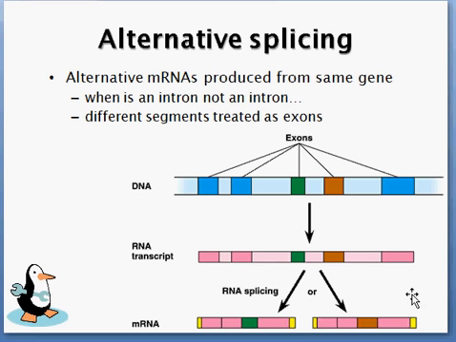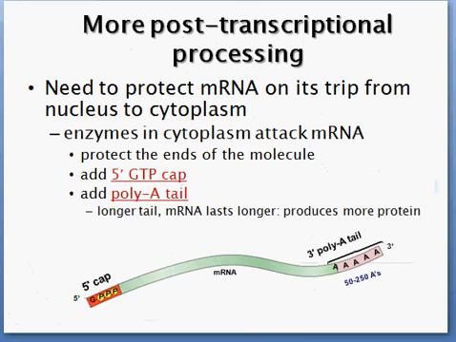So the last portion, again, for the messenger RNA that has had its introns taken out, is to put on that 5' cap and that poly A tail. So a longer tail means that the messenger RNA will last longer, which means that it will be able to be read by the ribosome more often and produce more proteins before it degrades.